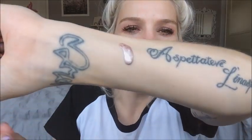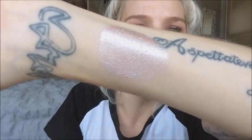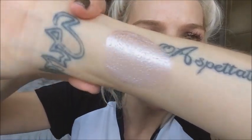Okay, so next we have Starlight, and this is meant to be like a pinky kind of champagne tone. So if I just, oh my gosh, look at that, guys. That looks absolutely gorgeous. It just looks like melted metal. Oh my gosh, look at that. This looks like an icy pink.